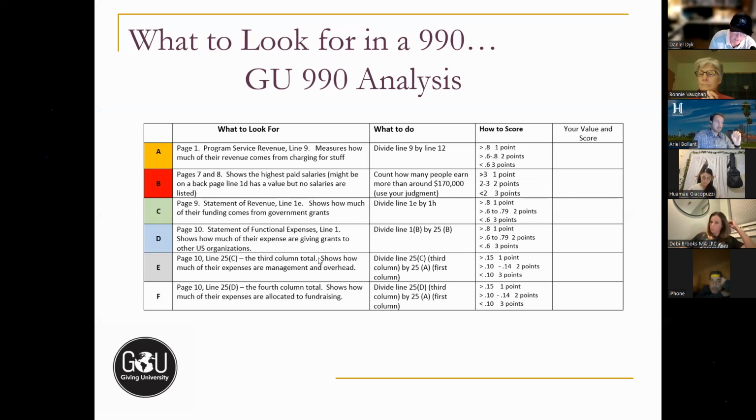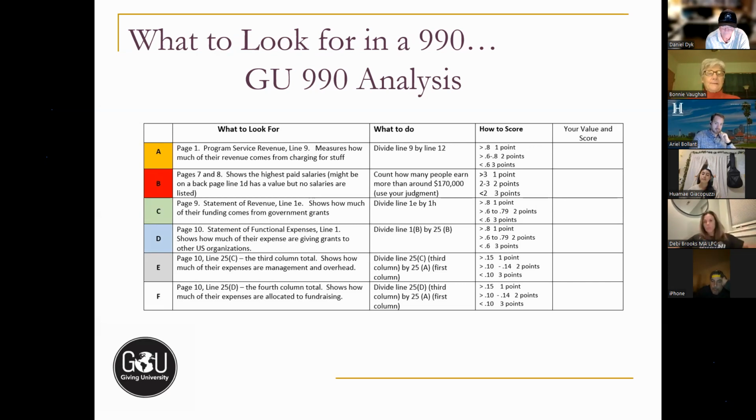Again, let me make a comment on the B. We had a question, I think, from one of you on how much compensation is happening. You may not have been aware, but pages 7 and 8, most of the time, will show you the top salaries of an organization. And I don't think there's a cap per se on what people can do, because with 1.8 million nonprofits, you find a lot of variety and a lot of people using nonprofits in a poor way. But item B will really help you, I think, in understanding what's going on with the nonprofit. That was a very good question, and I just wanted to make sure you knew early on. That's one thing that we take a really close look at.